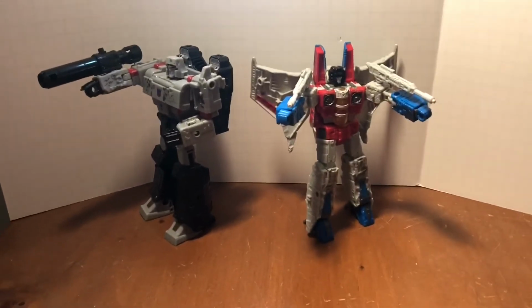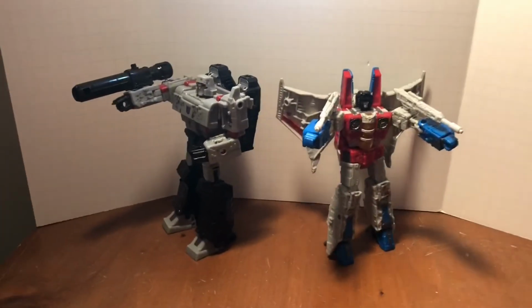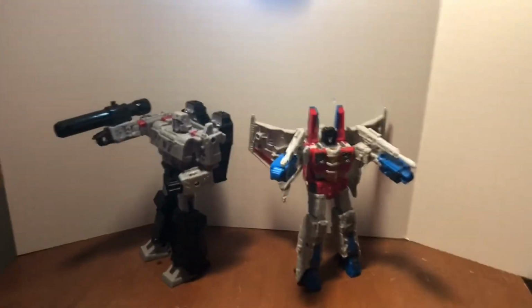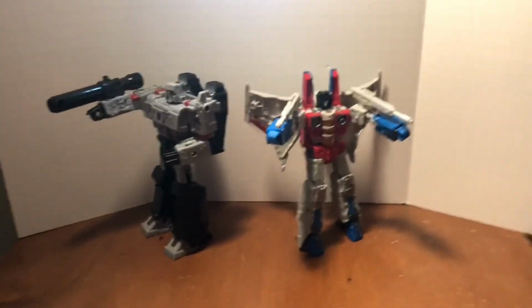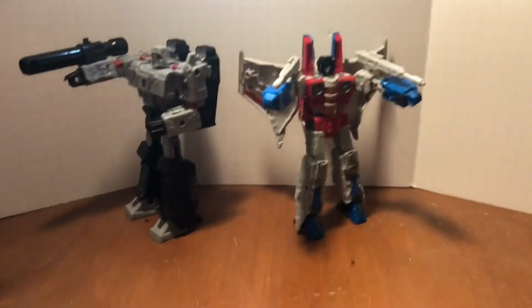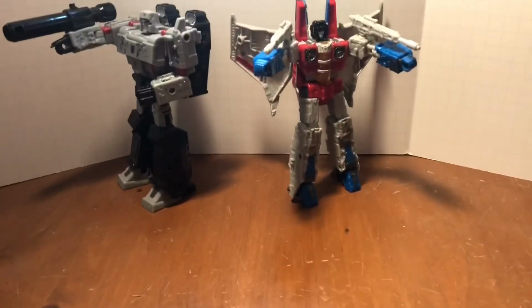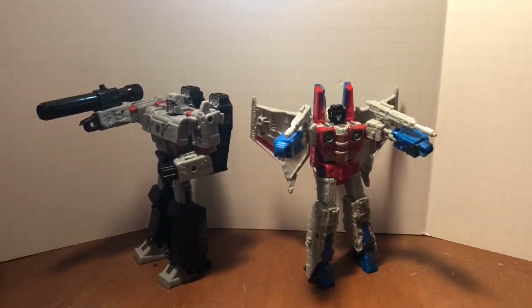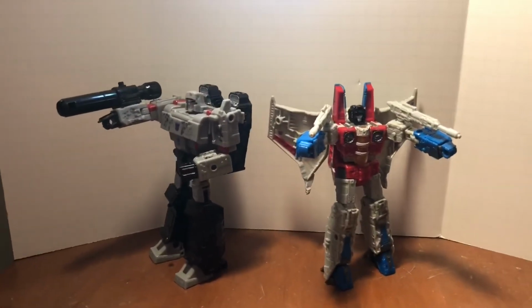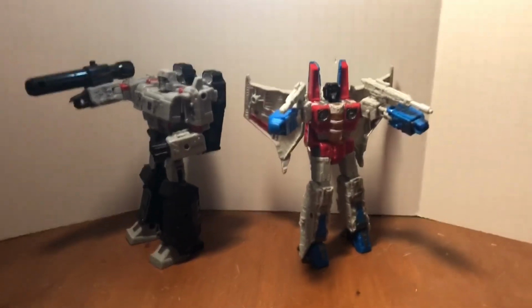But yeah, I really enjoyed the Siege Starscream figure. It is absolutely one of the most underrated figures of not only just of Siege, but of all time. It is so underrated. I don't know why people don't like it. Tell me your reasons down in the comments as well, if you don't like it, or if you prefer the ER one.